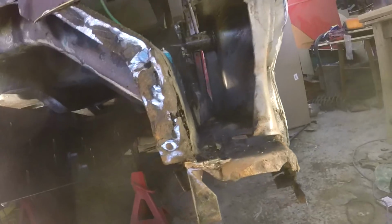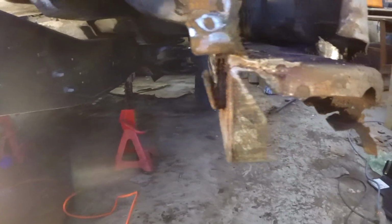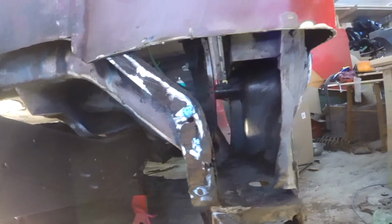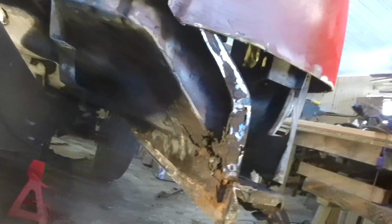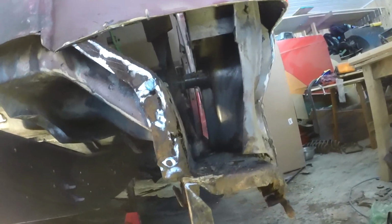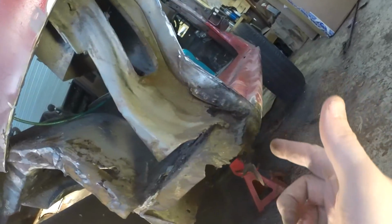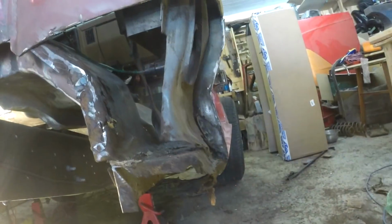So we're going to put this, I guess, behind the camera, whatever. Okay, so we have a lot of working parts here. The rocker needs to be repaired, at least in this corner here, and we have to reinforce underneath there.